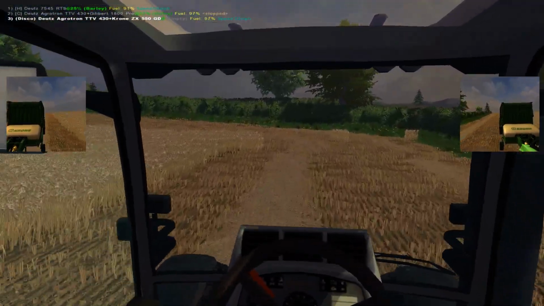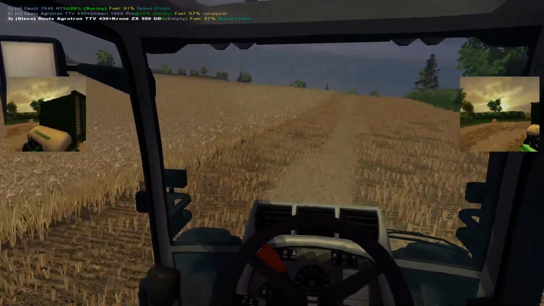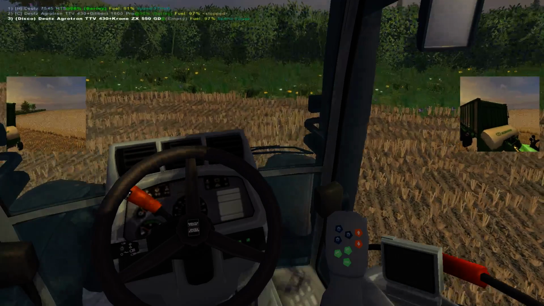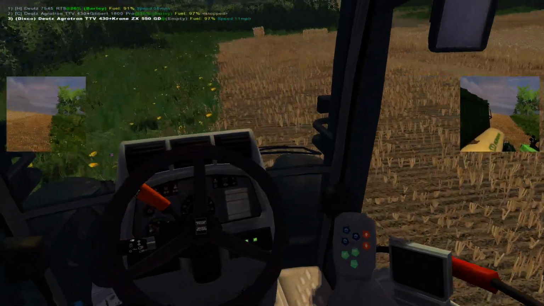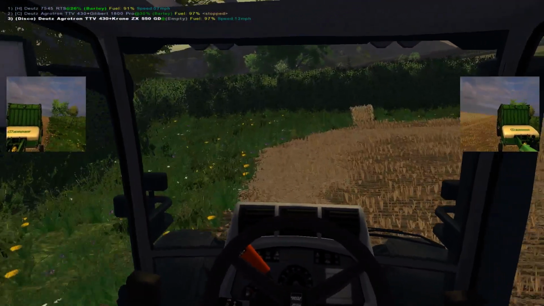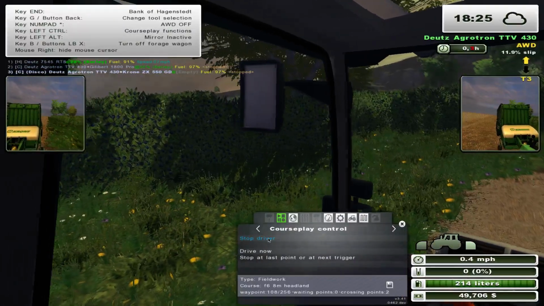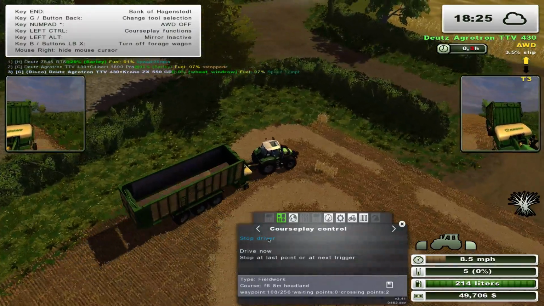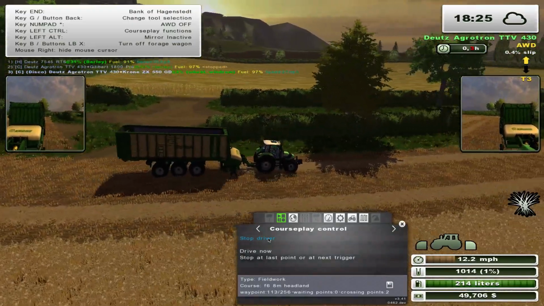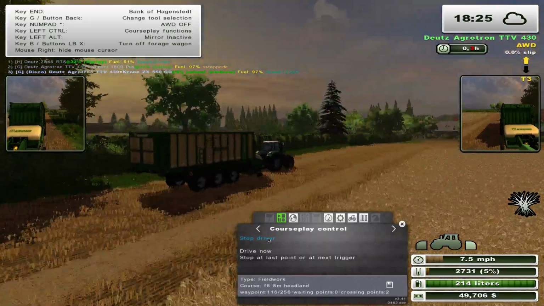There is plenty of grain to take to the silos though. Silos. This is sell points. Oops. Took that a bit too sharp, I think. I'll have to bring the hood back in a second, just to make sure I'm in the right place for the tractor. Hood's up. Nearest waypoint. Drive course. Maybe a bit quick, but he's not complaining.